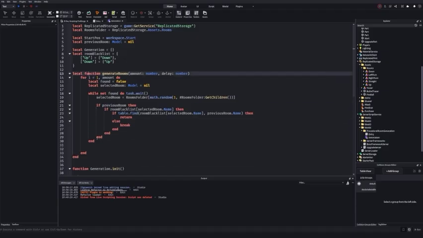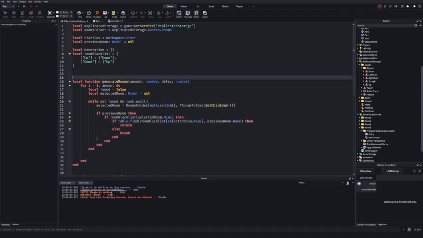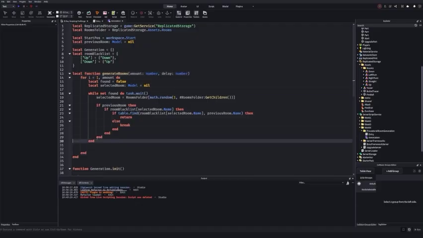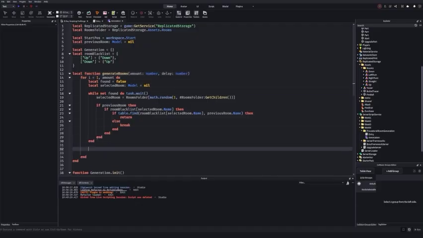We're just going to make a function to move the room, or actually, we don't even need a function to align the room. Honestly, we can just do it right here. It's quite simple. Essentially, all we need to do is get the previous room's end position and the new room's start position, right? So say local previous end position is going to be, oh actually no, because if it's a start, then we want the start.